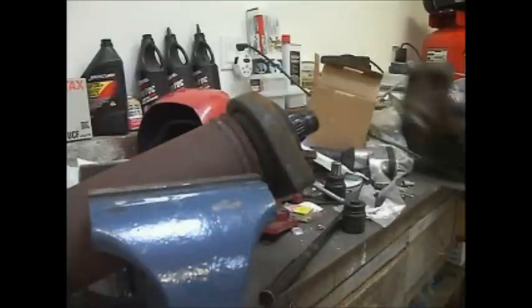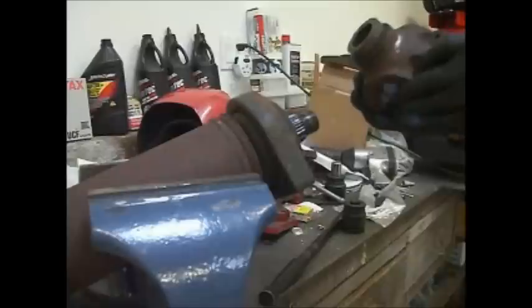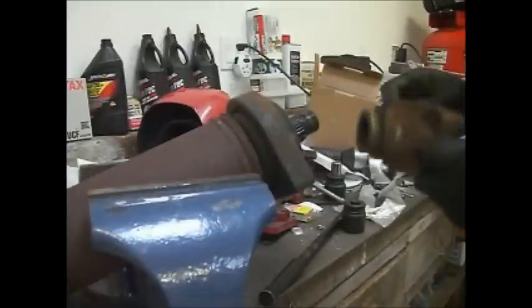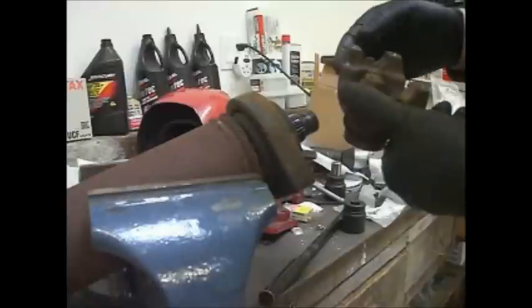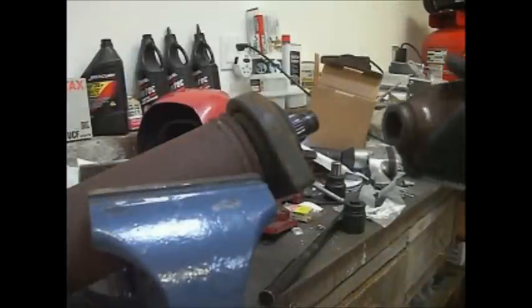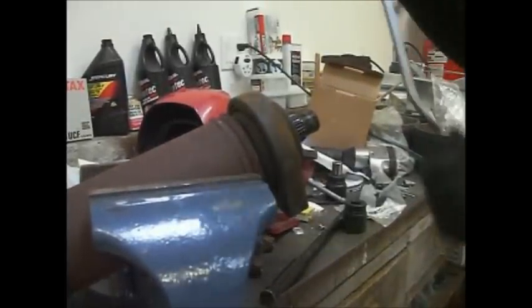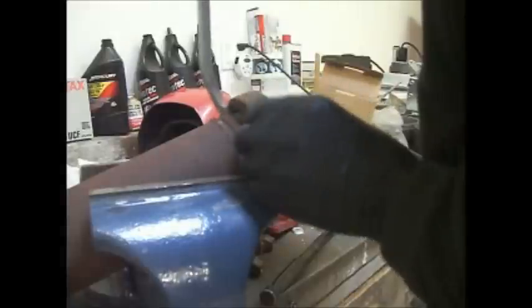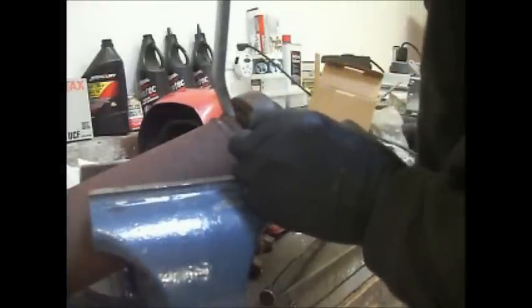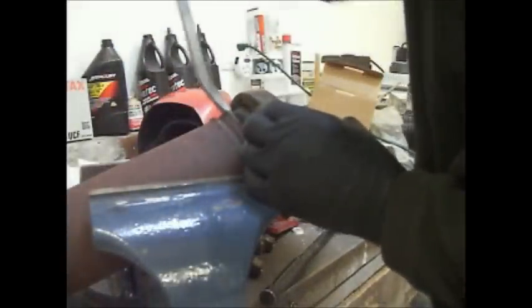There we go. You can see it's a spline shaft. I do have a marking on the drive shaft as well as this so that it goes back on the same way. Now I'm going to tear into this rubber here and hopefully get it off. I've never done this before, just seen a couple videos on it.